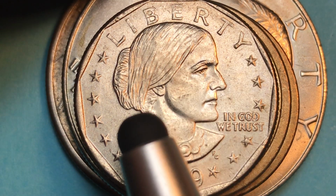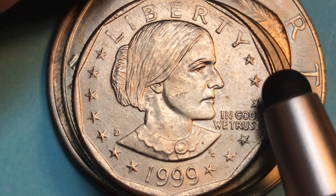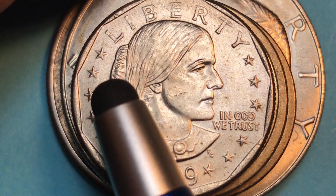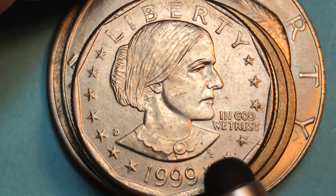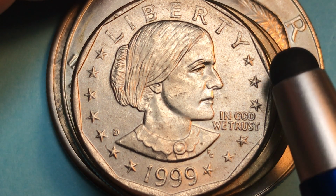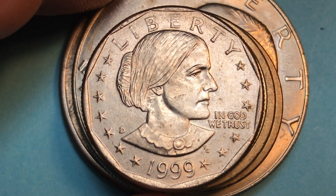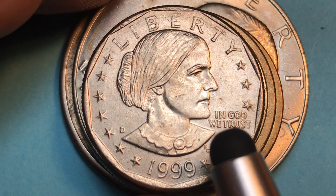It says Liberty at the top, and on this side we have stars. Let's see if we can figure out how many we have and why. 1, 2, 3, 4, 5, 6, 7, 8, 9, 10, 11, 12, 13. Well, we know why then, right? 13 stars, 13 original states of the United States of America.